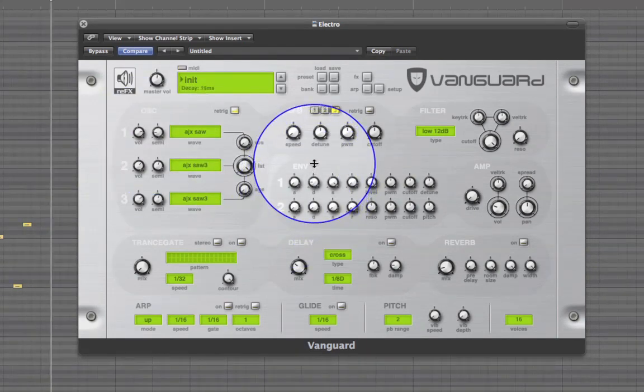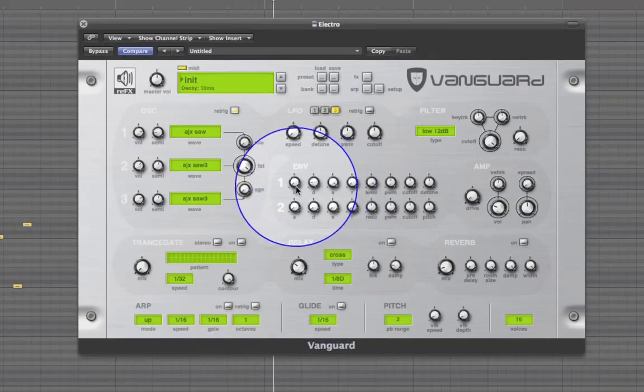This our ramp envelope, just to get the right type of feel for it.